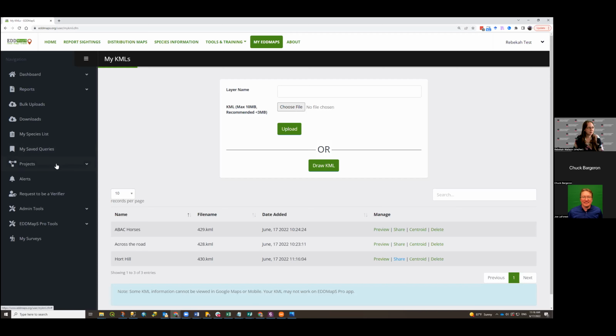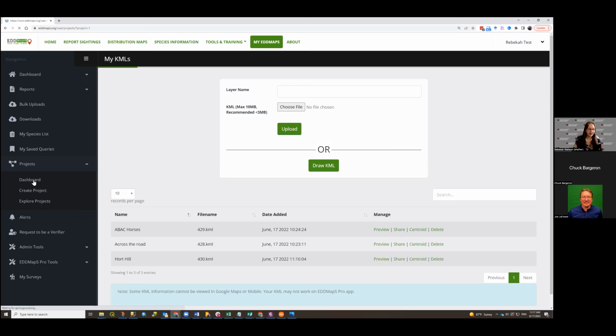The next thing is projects. So projects we covered in the previous office hour, so I'm not going to get into how to create them. I'm just wanting to make sure that for you, because you can report into a project in the EDDMapS Pro app, the idea is for you to create any projects you might need to create, update any projects that you're an administrator for, join or request to join any projects that you want to be part of, or leave any projects that you're no longer wanting to be part of.